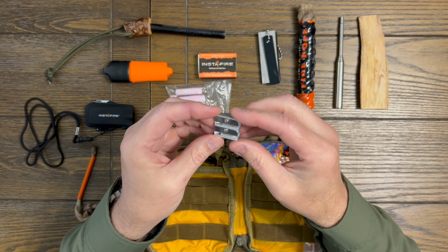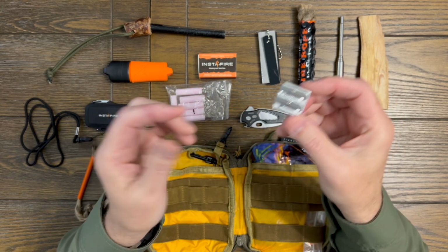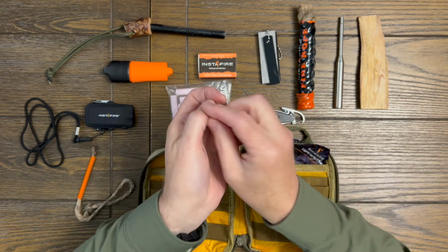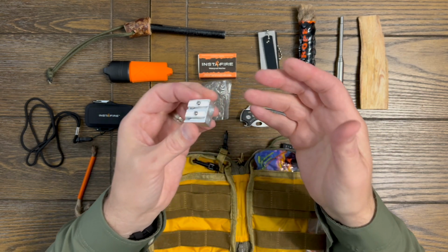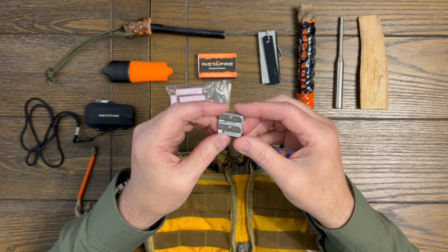Who knew that these were flammable? But I remember as a kid having these pencil sharpeners, but I had no reason to think about what kind of metal it was made of.